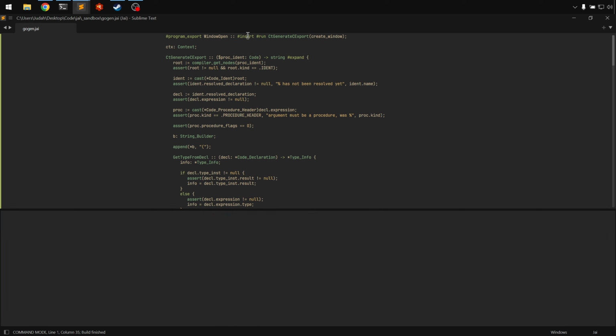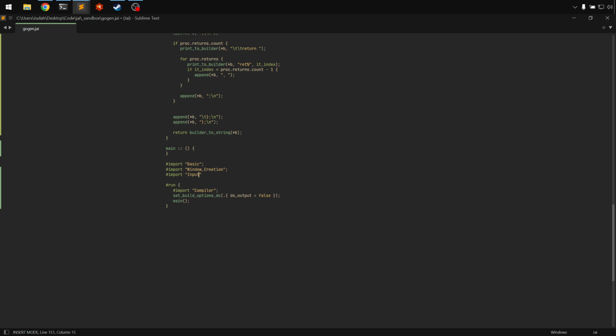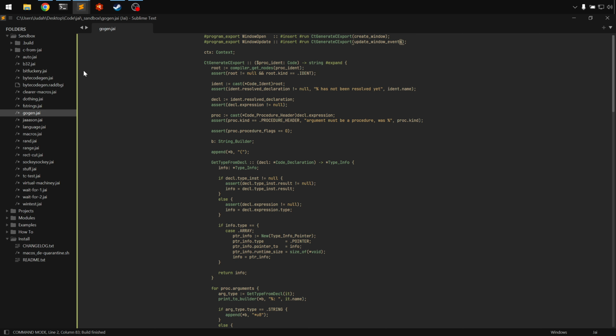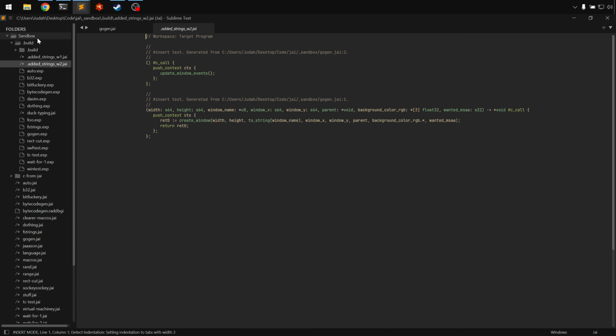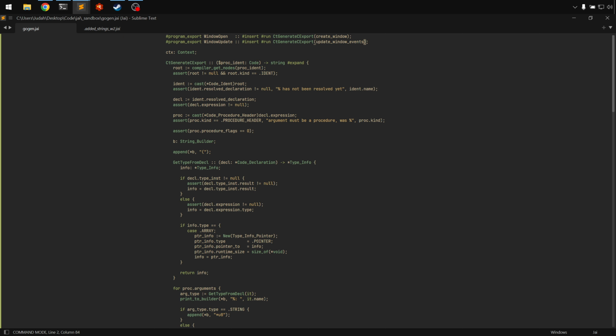We have successfully now generated a bunch of stuff. So let me just test it out in another function. We'll do it on inputs. This will be window update. What did it generate? That looks pretty good. Yeah, it doesn't return anything, and it just calls. Right, it takes no arguments, doesn't return anything, and it calls update events.